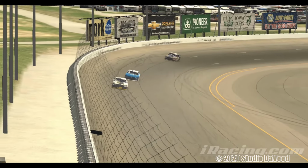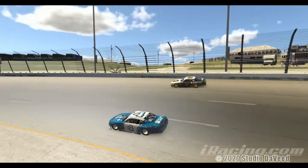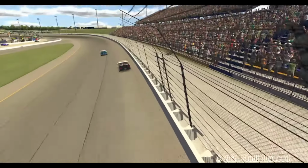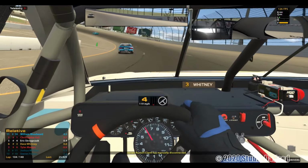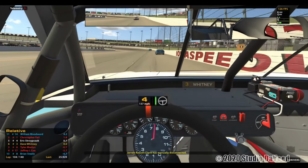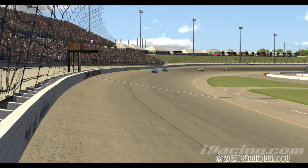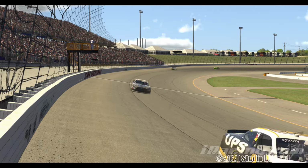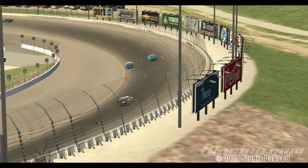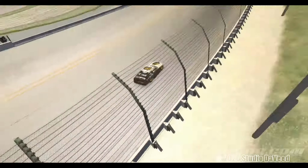I'm going to go back to tire conservation mode. On the bottom side. Clear. Get by me, Ford. Get by me. There you go. 25.9. Working lap 104. I am in 6th position. Now the car behind me is in 3rd. So if he catches up to me, I can let him go. That's not a position. Okay, here's the 1 car up here. He's in 2nd spot. Okay, the leader has lapped everybody.